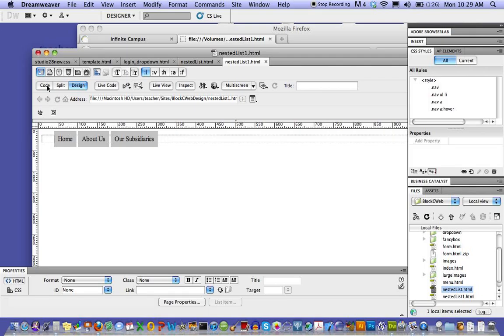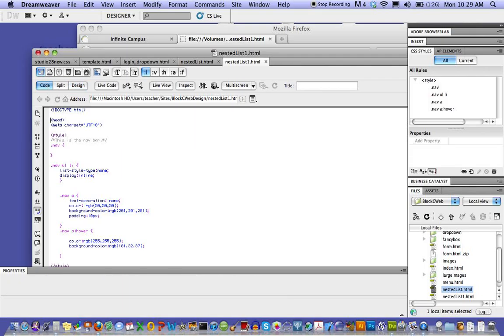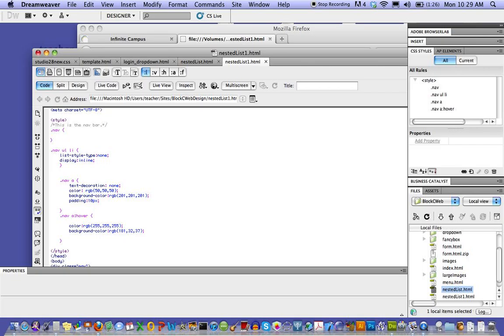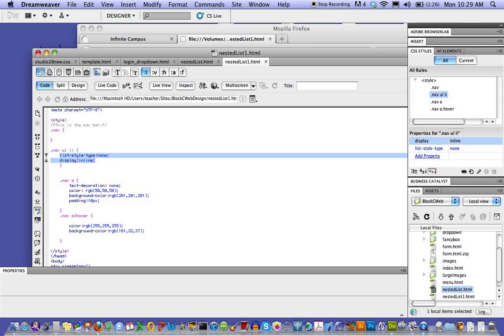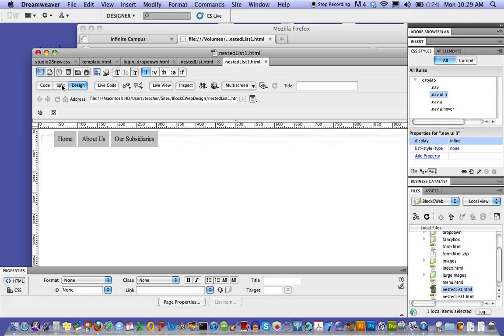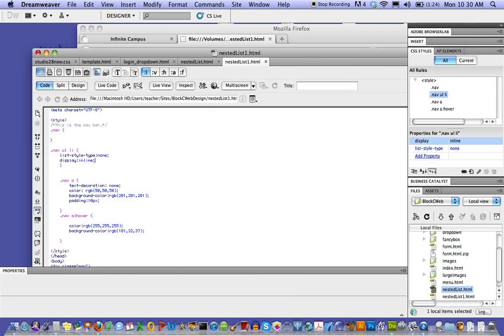So here we are back in our code. And we determined that the way to get rid of the bullets that normally display with a list is to use the list-style-type: none style. Display inline is the style that makes your menu bar display horizontally as opposed to stacking up and down.